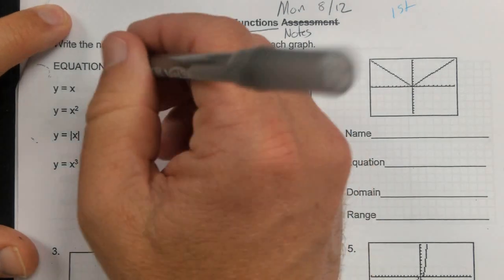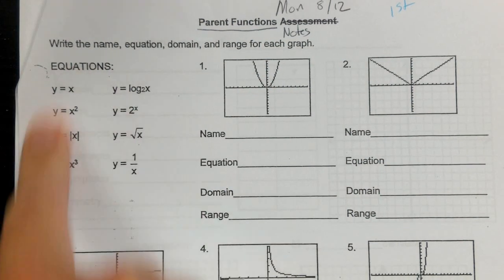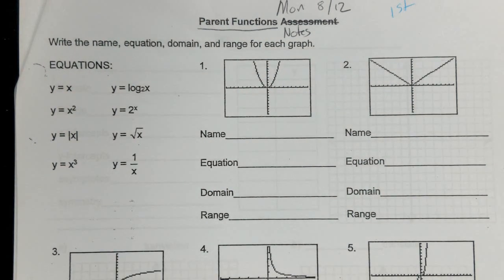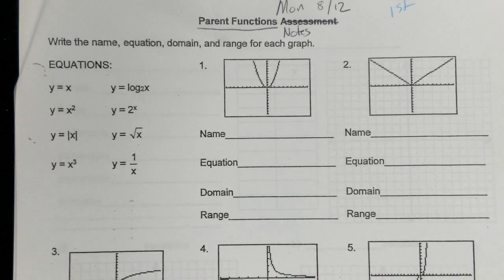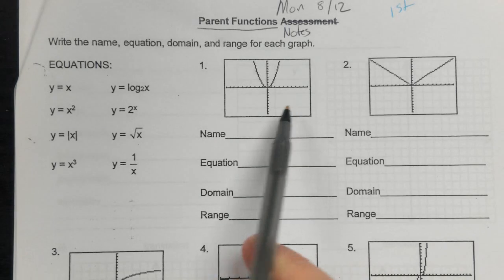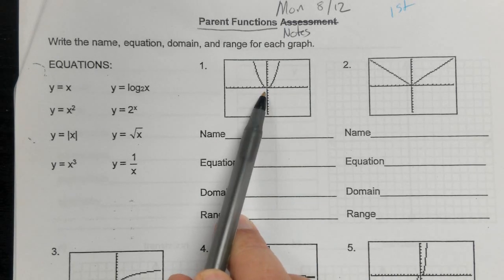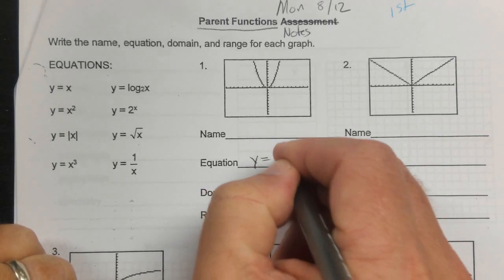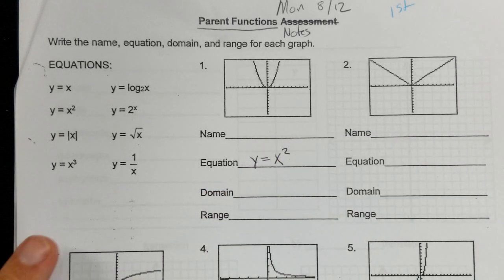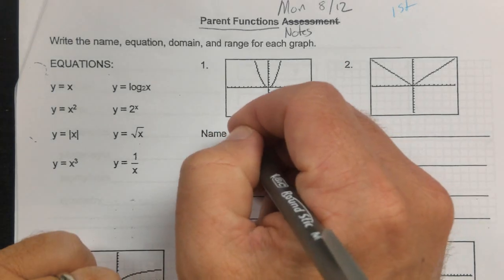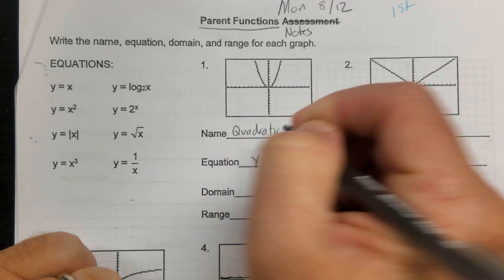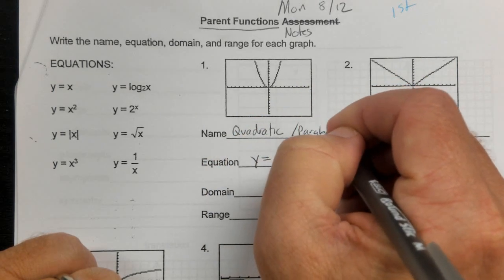All right. Initially, it's kind of a matching situation. So here's our 8 equations, and then you look down, there's 8 graphs and a whole bunch of other stuff. So I think some of this you know. Look at that first graph and look at your equations, and maybe you don't know what all of those equations look like, but I bet you know what that equation is. X squared. So the equation is y equals x squared. How about the name of that equation? Either one, quadratic or parabola. I think you'd say it's a quadratic equation, and the graph is a parabola.